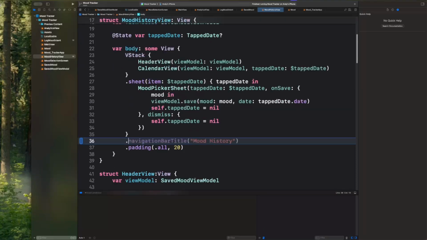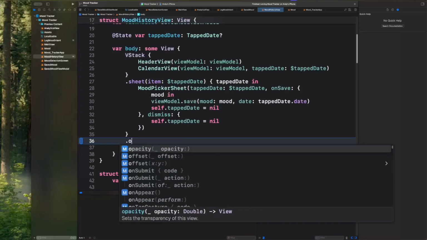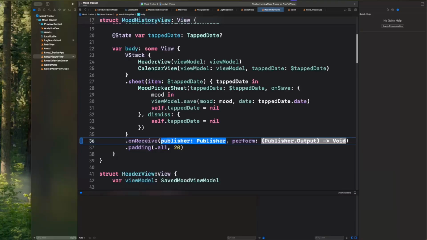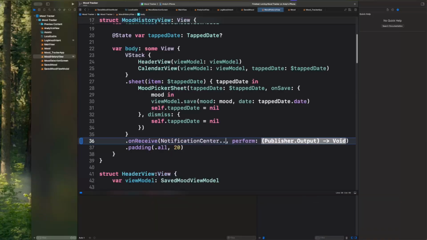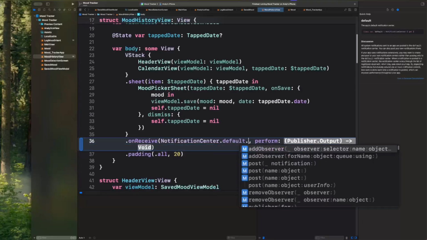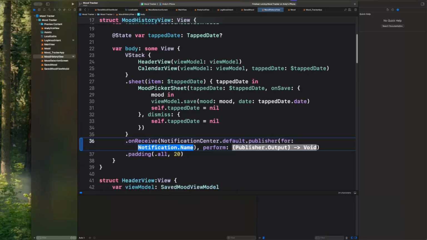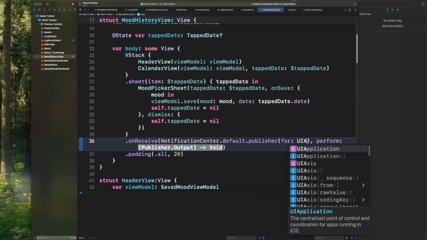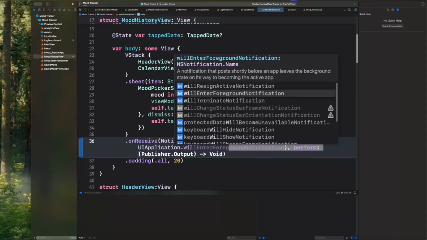And the way that we're going to look for whether or not the app has come in from the background is to observe for a willEnterForeground notification. There's this modifier called onReceive. We can look at that. And for the publisher, we're going to use the NotificationCenter publisher for UIApplication.willEnterForegroundNotification.